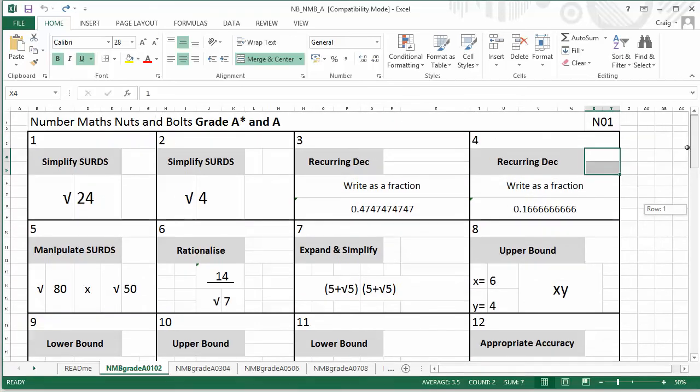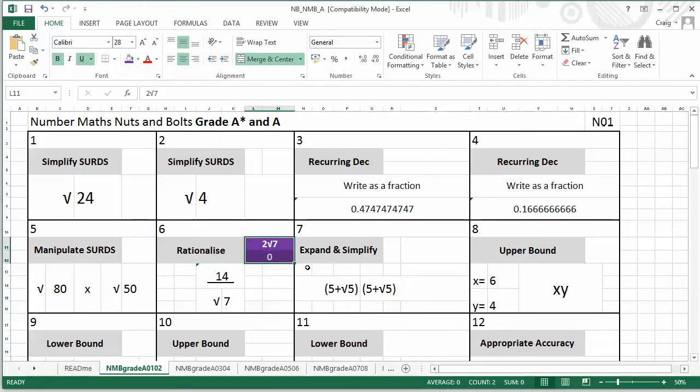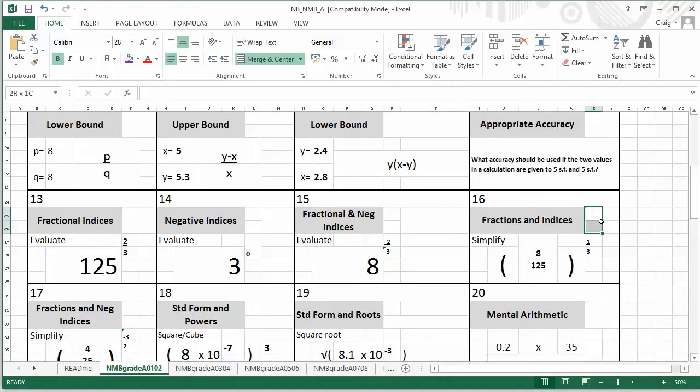But there's something I like even more, and that's the fact that the answers are actually subtly hidden along here. And it's really nice, this. If you just select a cell next to one of the topic areas, and colour it in any colour, so if you go for purple, you'll see there that that's going to rationalise to 2 root 7, and if I do the same to this one, that's going to simplify to 10 root 5, and so on. You can do this for any of the cells, which is really handy. And that must have taken absolutely ages to sort out, and that's very much appreciated.